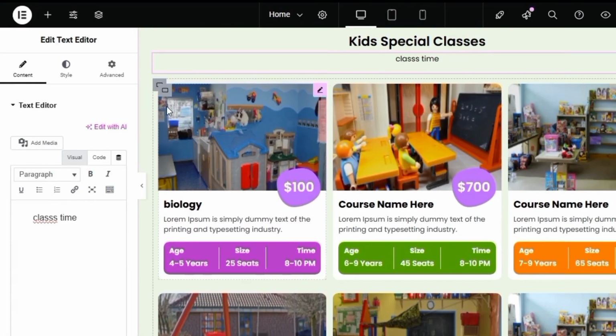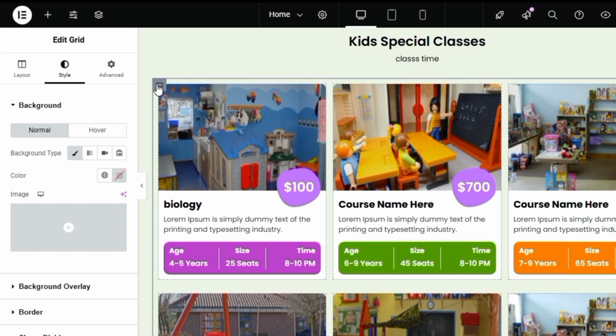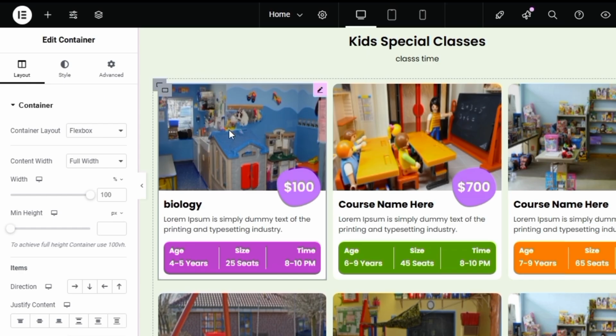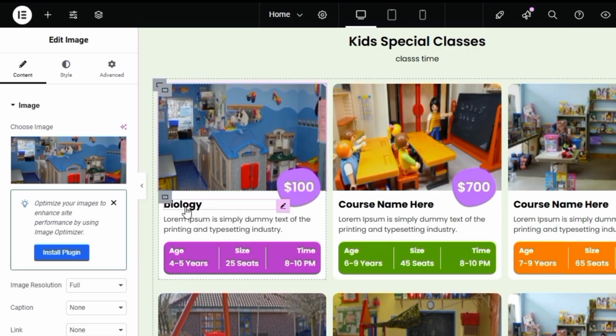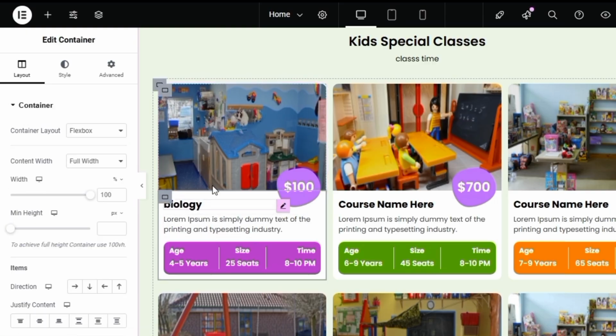And like I said before, let me talk about the containers. This container you see here is for all the elements here. This other container is for this image and everything in this container. Then if you click here, it's for just that particular image. Everything has its own function. This one is for all the elements that are here. If you click on this button, you'll be able to change the background color.